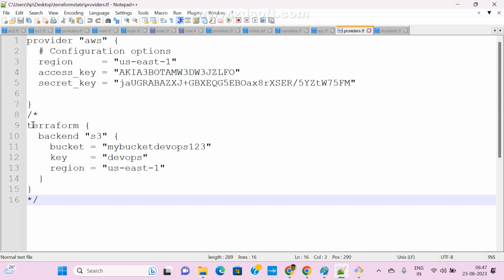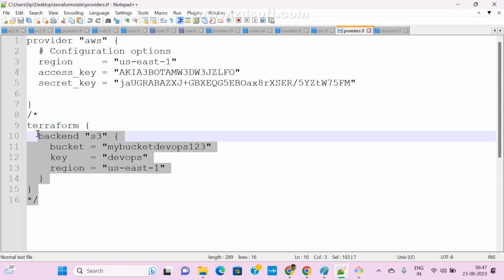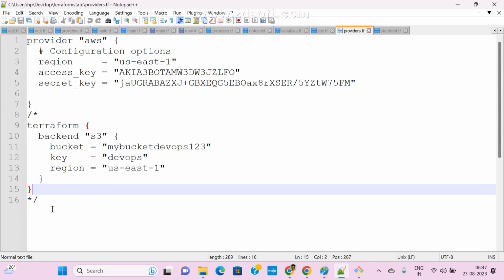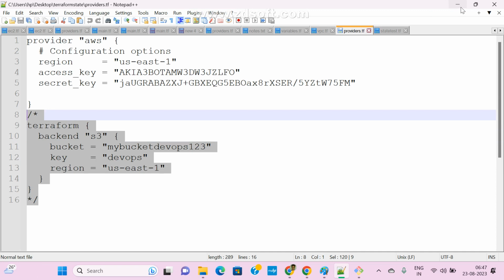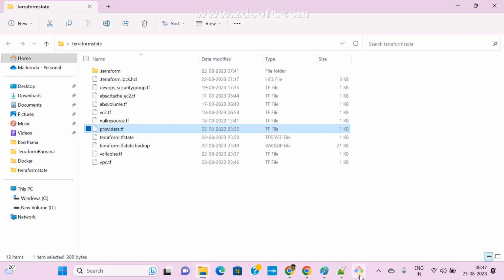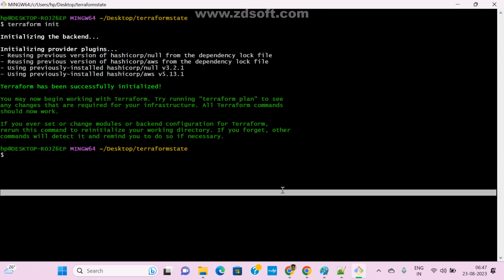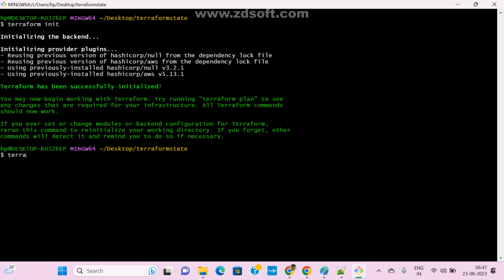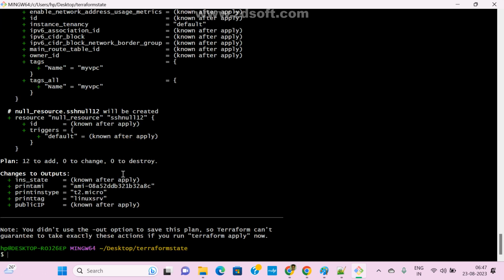I think in the last class we updated it, and we commented this one out. So anyway, now go to here and run terraform init, and then terraform plan. If I use terraform plan, it will generate the state file and all. And if you use the apply command, the actual state file will be generated.